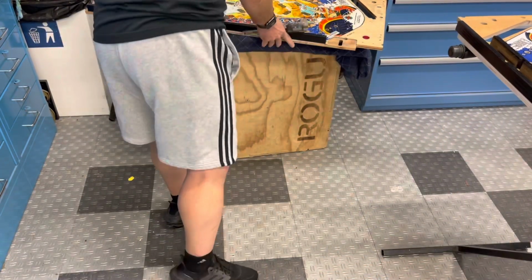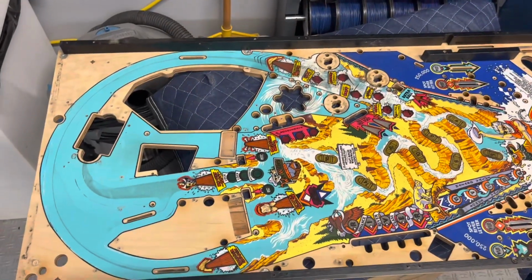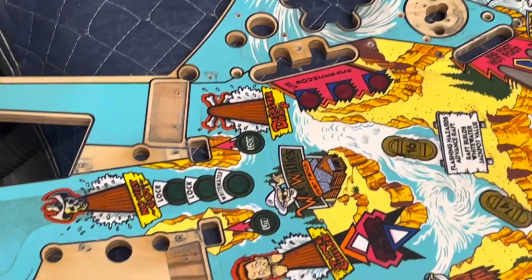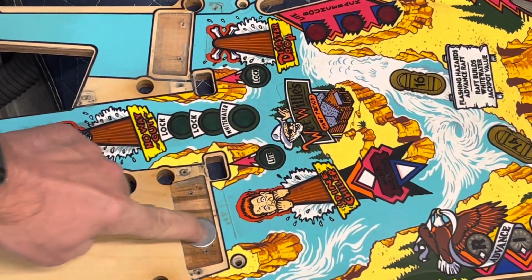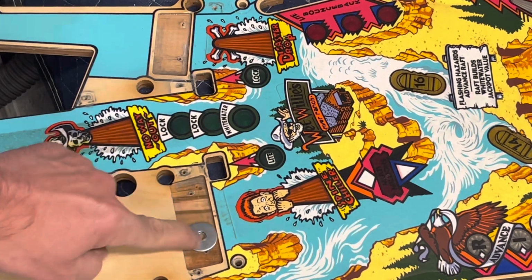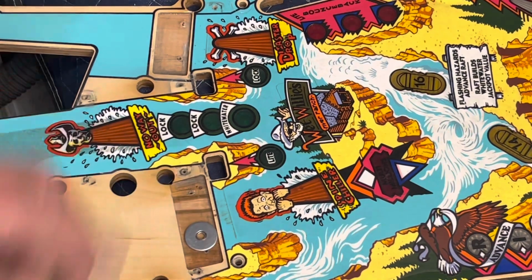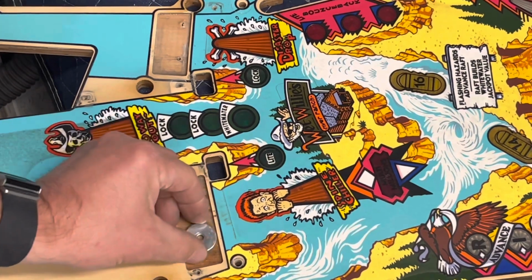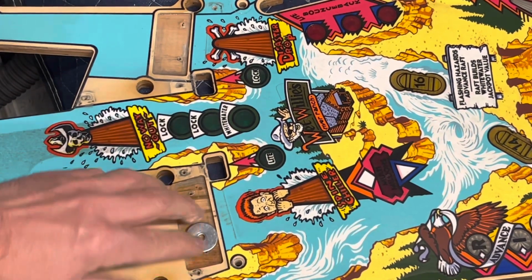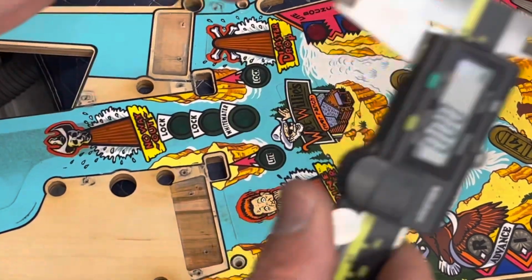Push this out of the way. We'll come over here and take a best look we can at the original. So then we have, I'll zoom in, then we have the original. This fits well inside of there. It's not flush, it's deeper than. Let me see how much more we can fit. I'll get another washer. Here's another washer. Okay. Now that fits flush.